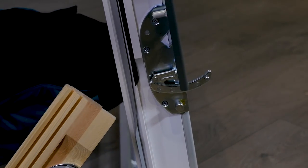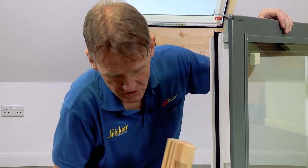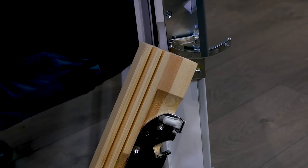So there we have the finger hinges that I was talking about, and I'm just going to show you on the old finger hinge so you can see the difference. You can see that that one's free to swing and that one is spring loaded. So let me just show you on the cutaway what a difference that makes.